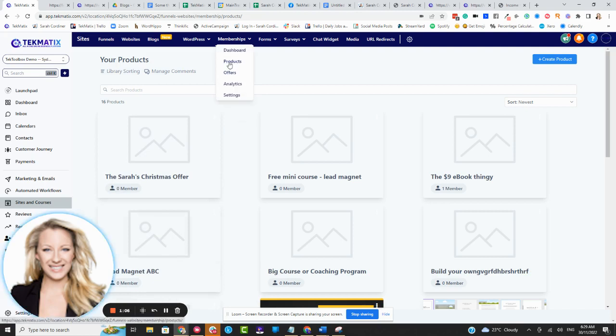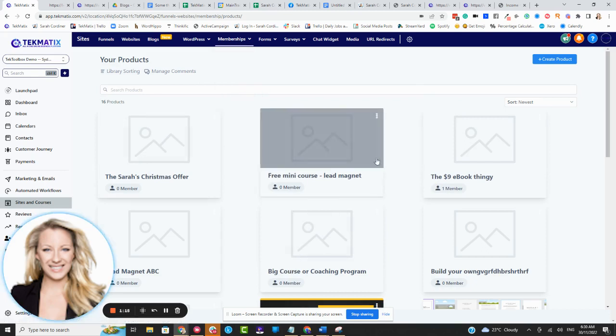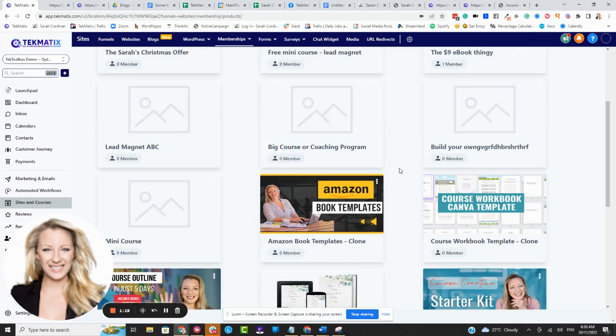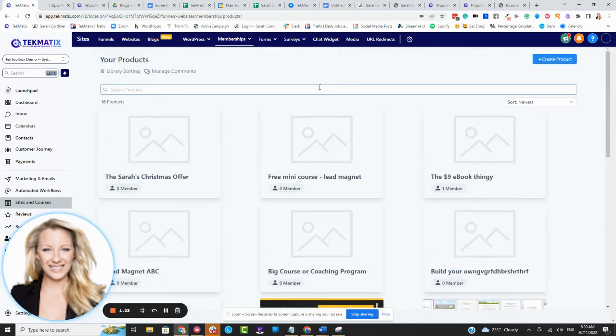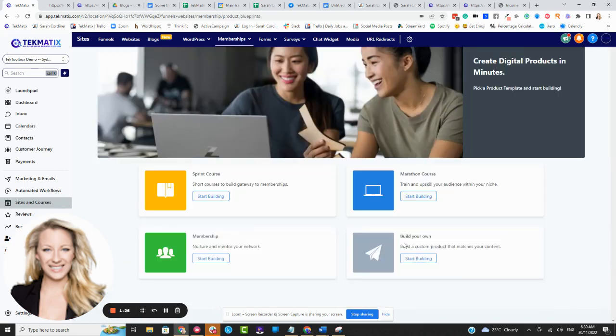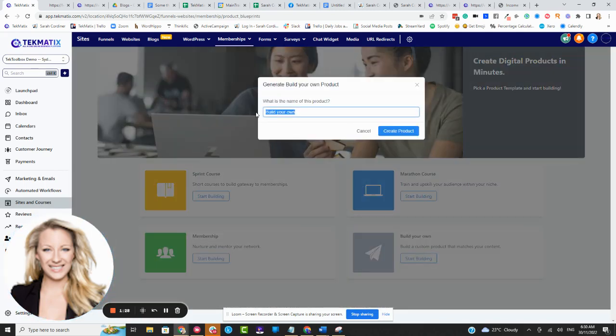Okay, so once you're in your products area, this is where you can add any courses, digital products, physical products, anything that you're selling at all. So from here, once you've created your product, you actually then need to create a checkout for it. So let's see if I've done one for this. Actually, I'm going to create something new, just for the sake of demonstration. I don't want to have any checkout links for this already.